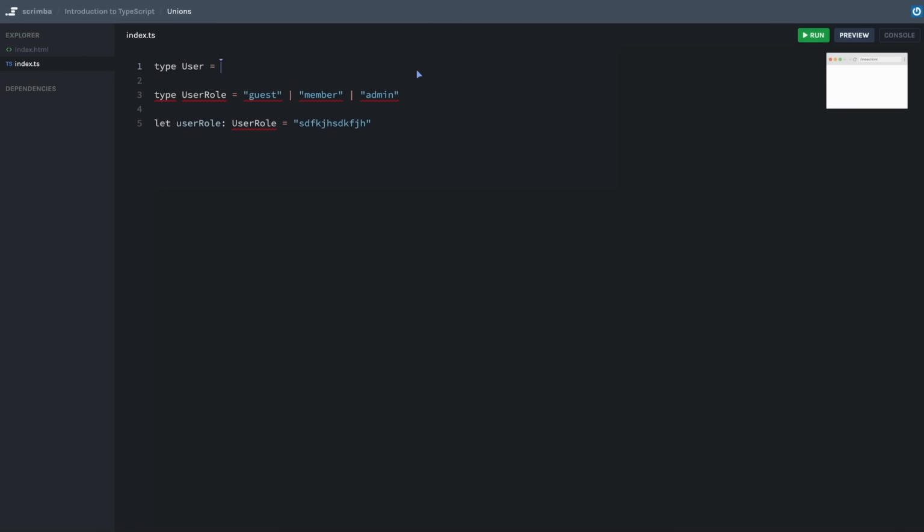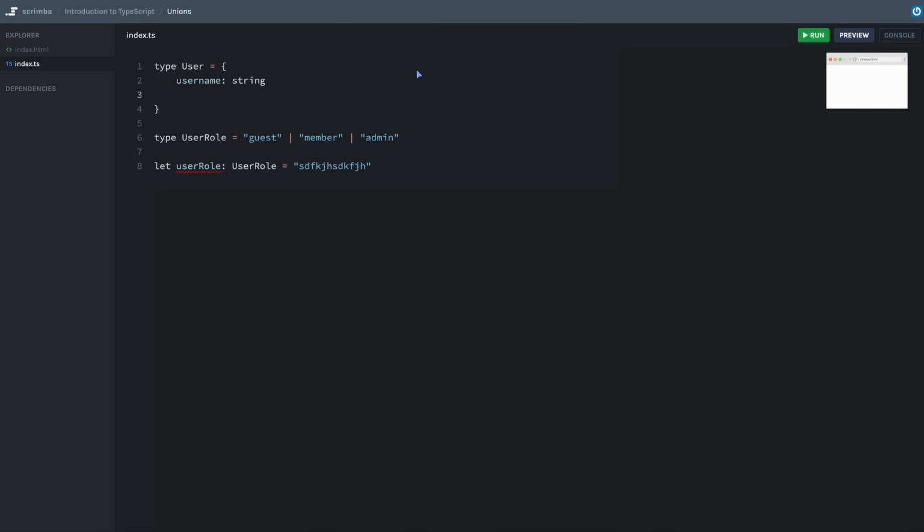So I might have a user type, which has all of the other properties that we might normally see, like a username of string, blah, blah, blah. And then I might say user role, or let's just call it role. And we can just copy what we have here and say that the user.role property has to be one of these three string literals. I won't necessarily go down and show an example because I think you get the idea. Let's go ahead and satisfy TypeScript by making this one of the available options inside of our user role union, and TypeScript is satisfied. Okay, let's jump back to our pizza restaurant app.